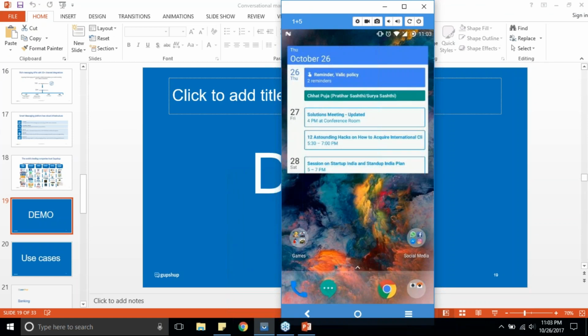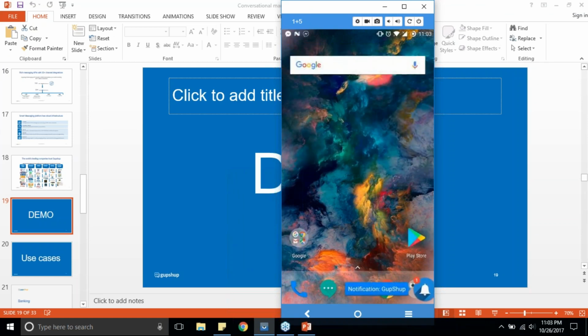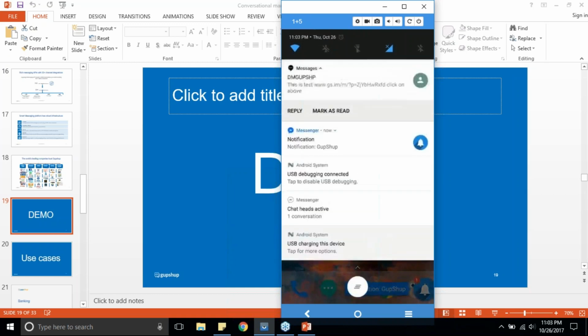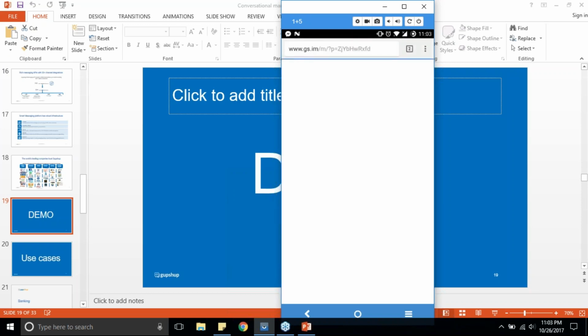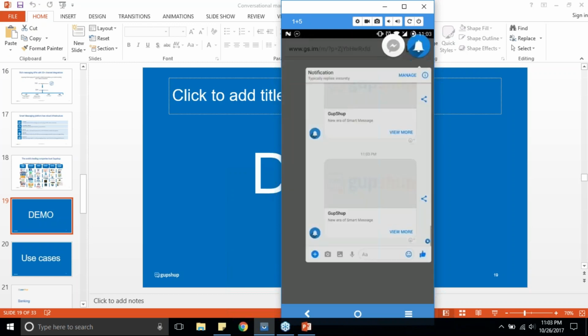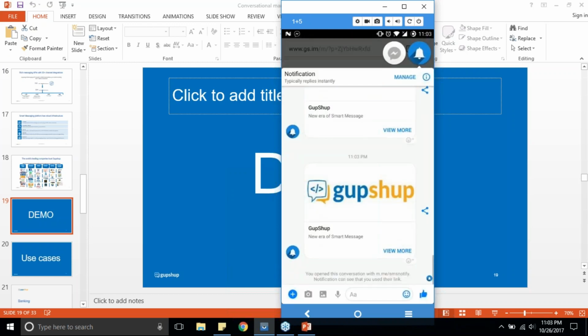And once I do that, I actually get an SMS from Gupshup. I also have the notification because the customer matching I was talking about happened, since I've been interacting with the bot, so it actually sent me a message directly on Facebook Messenger as well. But you can get an SMS like this. If I click on this, it will take me to my Facebook Messenger and send me the first message.